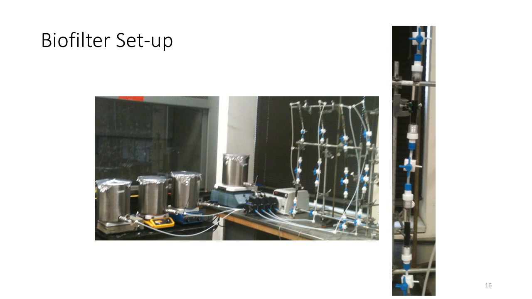Okay, so this is, it's a little bit fuzzy, but this is our setup in the lab. So we have our influent tanks over here that are stainless steel. Whenever you're working with trace organics, there aren't very many compounds that you can use. They'll sorb onto lots of things. So you have to work with either stainless steel or PTFE or glass. So we have stainless steel influent tanks, and then with a peristaltic pump, we're going into our columns. And we have 4 different conditions set up in parallel, and each one has 2 fixed beds in series. And then there's 3 sampling points, so at the influent, midpoint, and effluent.